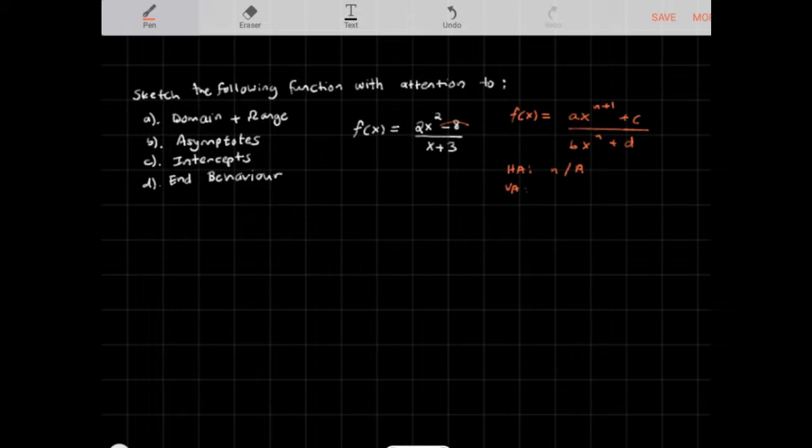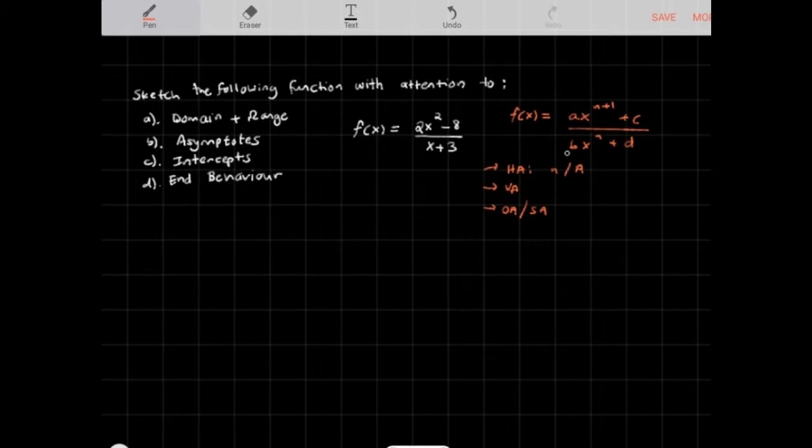It's basically when the denominator is equal to 0. So the restriction is when the denominator will become 0. And we also have something called an oblique asymptote. You might also hear of this as a slant asymptote. I'm going to consider all of these things when I show you how to sketch this.